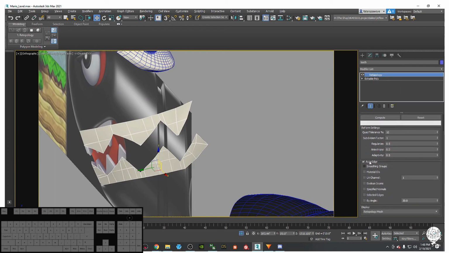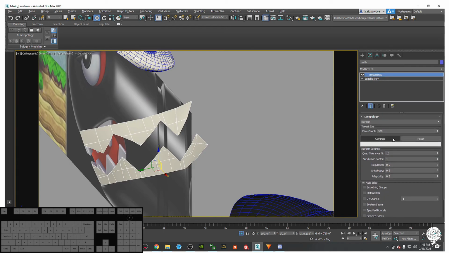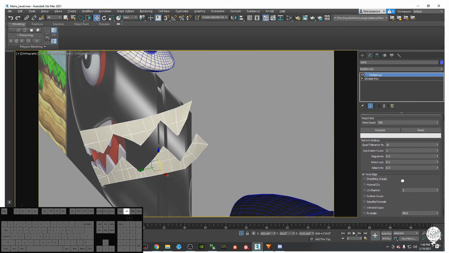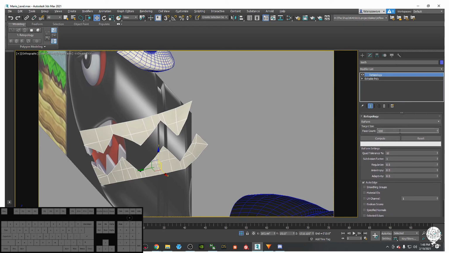Reform. Don't use smoothing groups. And then compute. Reset. Let's do 300. Compute.